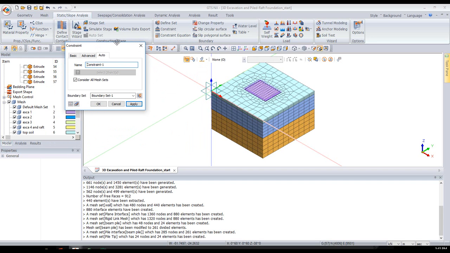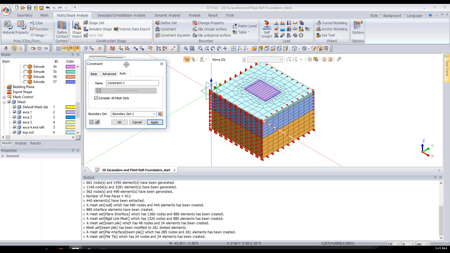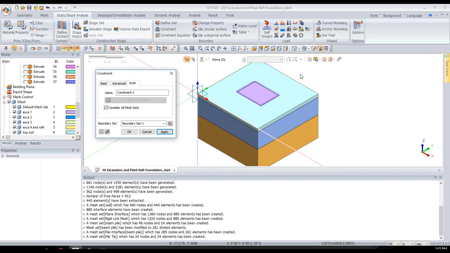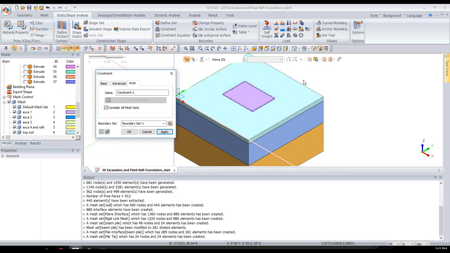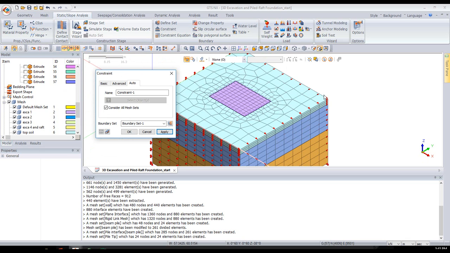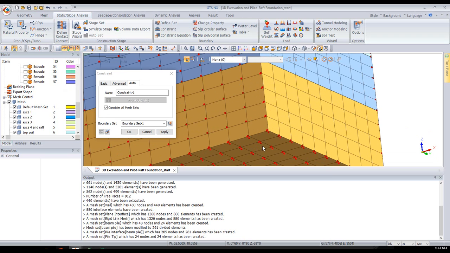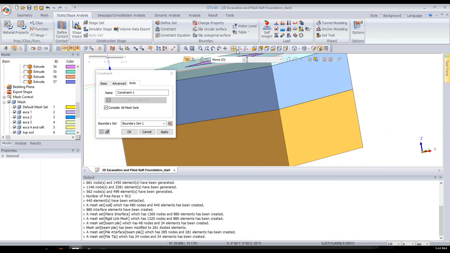But you can also tell it that you want an automatic application of this. You don't have to select anything. The program will automatically find the outer boundary of your model and restrict the correct degrees of freedom in terms of which direction it's not supposed to move. You can see from the icons that the arrows point in different directions on the walls, whereas in the bottom they're actually restricting in all three directions. So that makes sense.